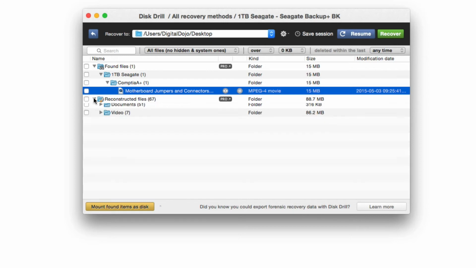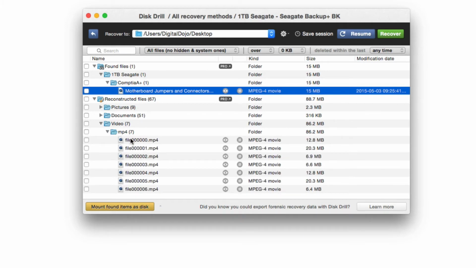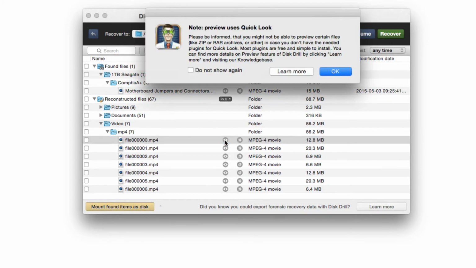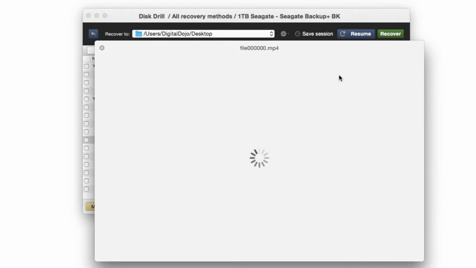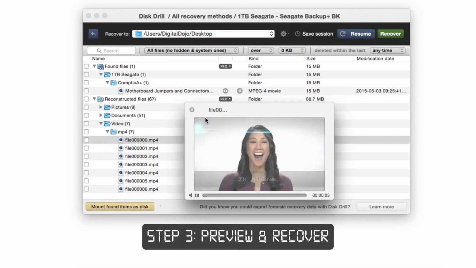It can also do things like reconstruct files, like I mentioned. So for example, I deleted a whole bunch of the default files that come with the Seagate drives. Anytime you buy one, they have these demo videos, so on and so forth, this kind of promotional material. And it was able to reconstruct those files. So I can even preview it here before I even recover it. So you can see here, it can play me back this video that was deleted a while back.